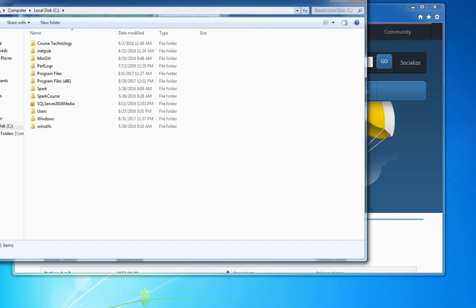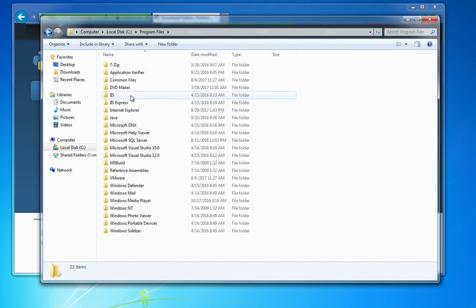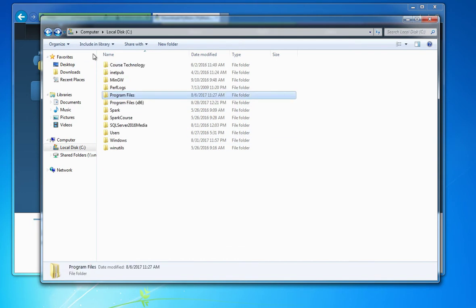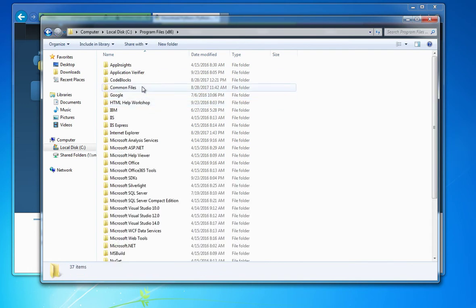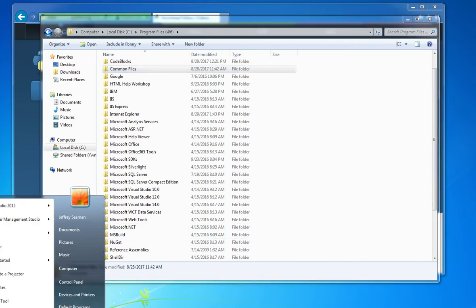I don't use this environment often. Let's go to program files. It doesn't come up under here per se. If I was sharing my entire screen, which I'm not, you would see it.